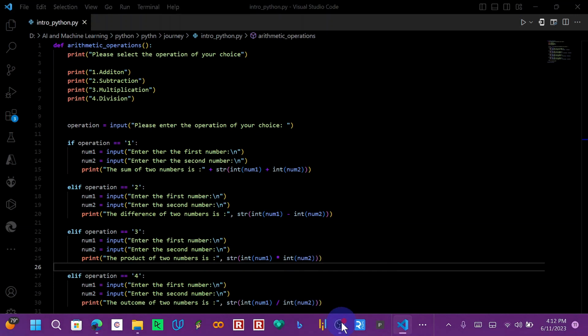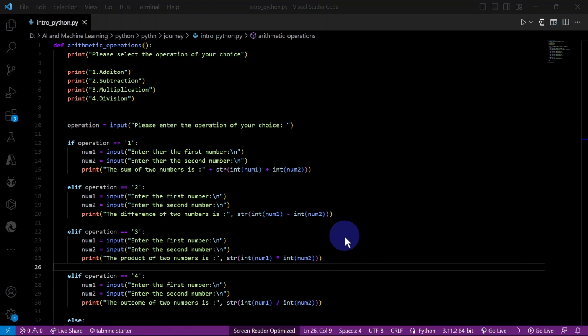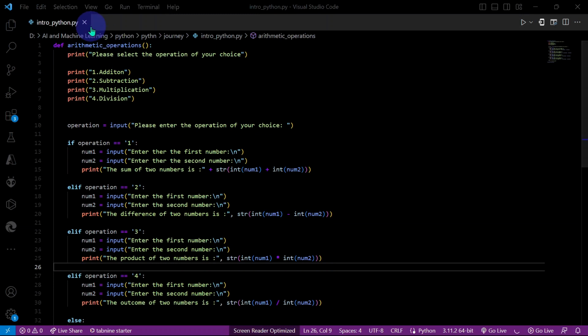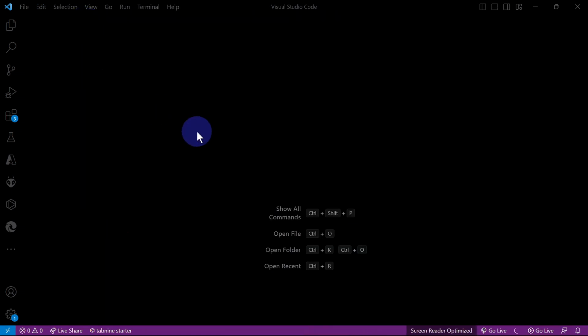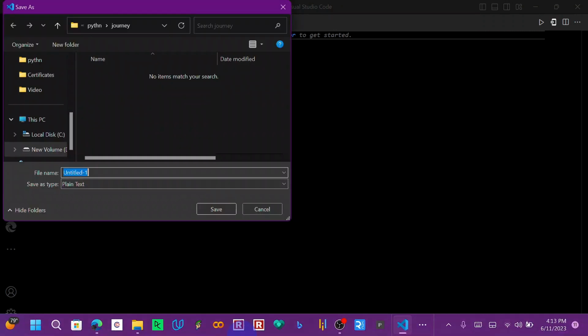So for that, let's get started straight away. Let's create a new file. Let's close this one. I can just use the shortcut Control N, and Control S for saving.